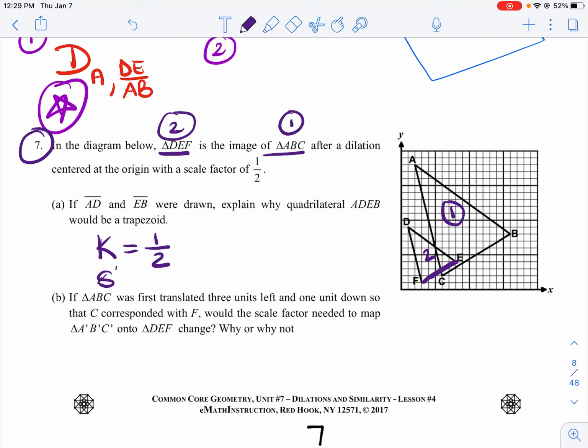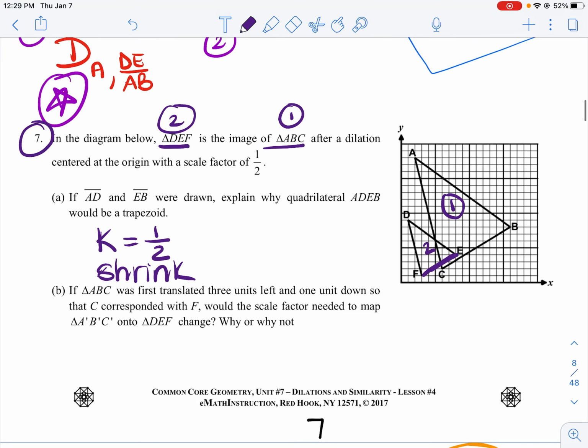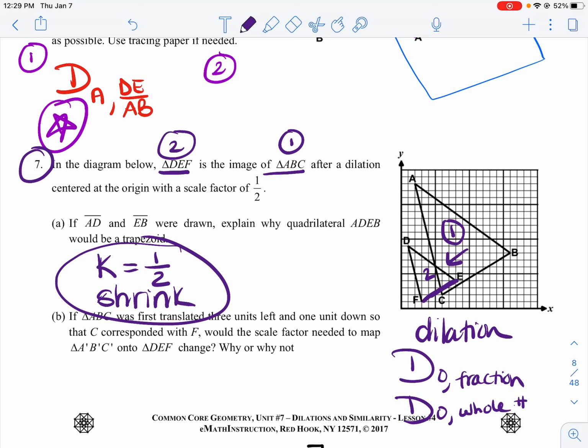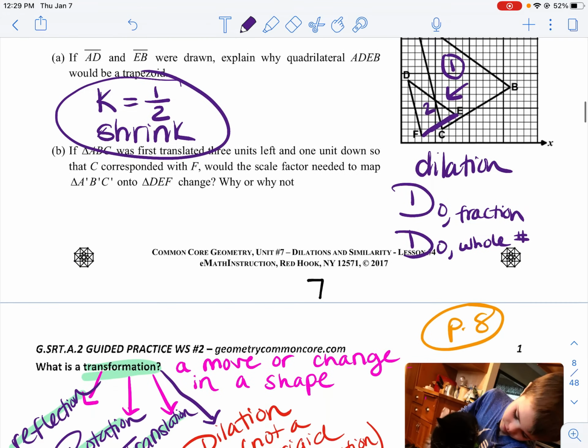This is if we're shrinking our shape. If we were going the other way, it would be the opposite. Okay? So I just wanted to look at that picture. Make sure you look and see if the shape is getting bigger or smaller. If it's getting smaller, you should be doing a dilation about the origin of some sort of fraction. If it's a dilation where it's getting bigger, it should be a number bigger than 1, like 3/2, 2, 4, whatever works for you.